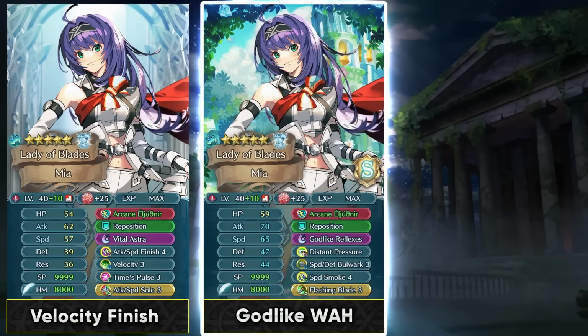You can also run her with Godlike Reflexes because she definitely has the speed to make use of this, and you can run this with Distant Pressure so that she can not only get the extra speed in the enemy phase but also in the player phase. Bulwark skill can pretty much compensate for the chip damage that we're going to be taking, and you can heal up 2 HP on top of that. So yeah, not the best self-sustain, but this can definitely work out if you want to get the speed in the player phase. But if you just want to get these stats in the enemy phase with no chip damage, then Distant Dart is an option.